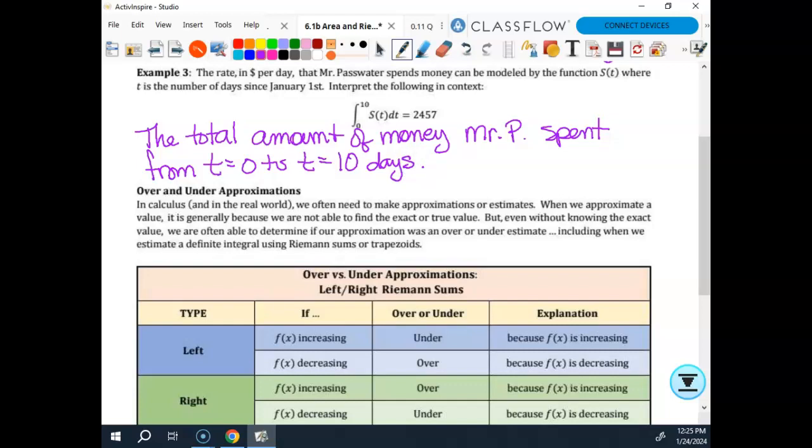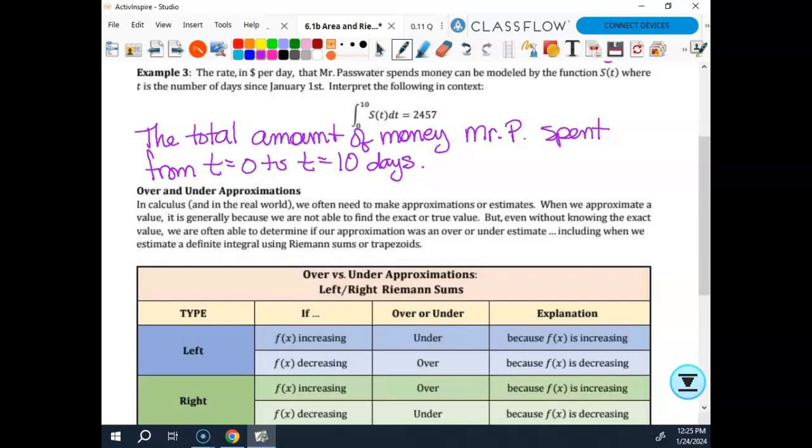Notice on both of them, they're both money, right? So both the rate of the money times time gives me money. So we're both talking about money. We could even be talking about spending money in both of them. But the way that things are worded, you have the total change or the total amount, okay? And we'll work through more of those where we can see the differences. Okay, what questions you got?